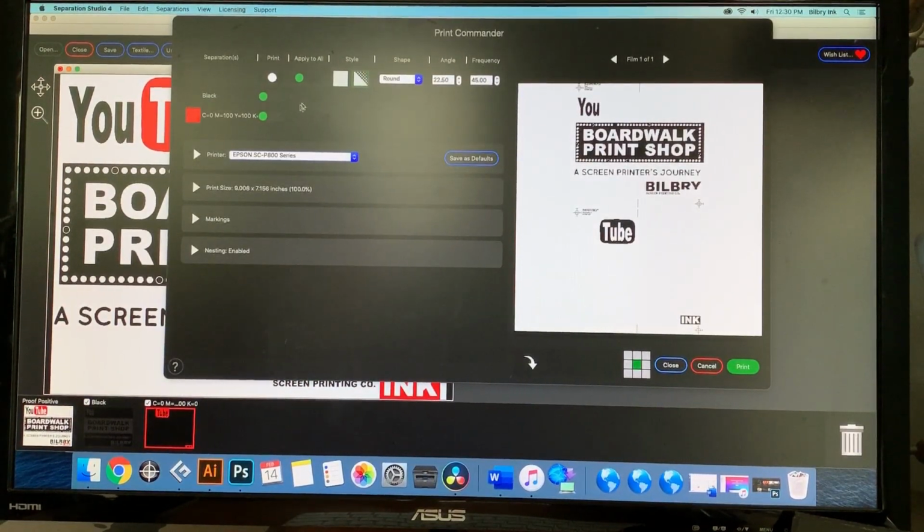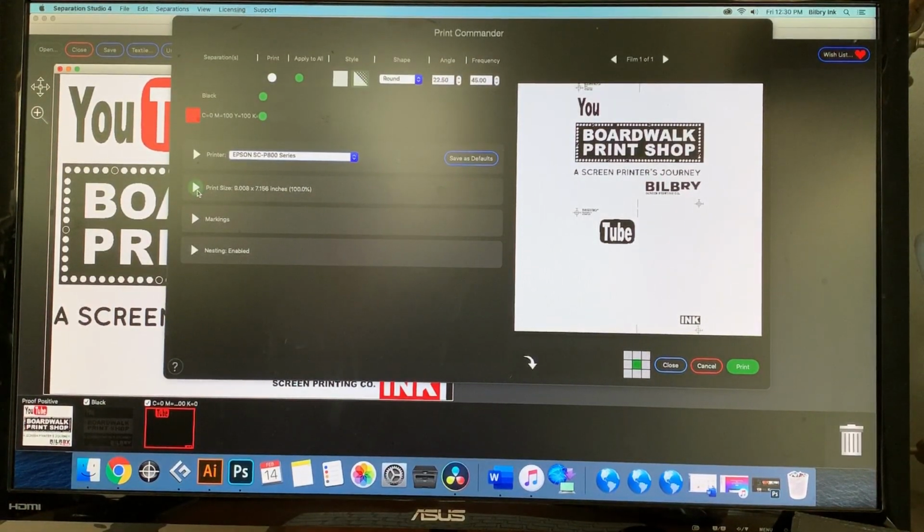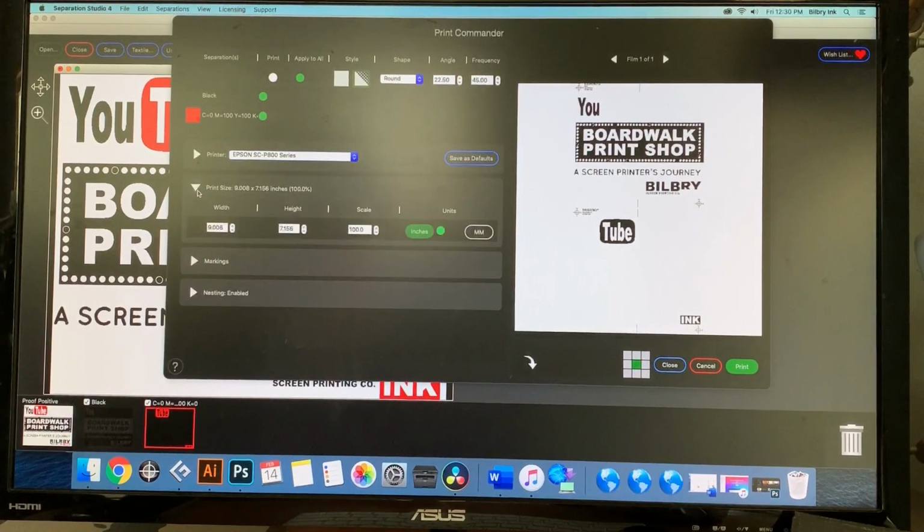Before it sends, it's asking you a few things here. It's going to the Epson P800. This tells us our size. That's fine: 9 inches wide by 7 inches high.